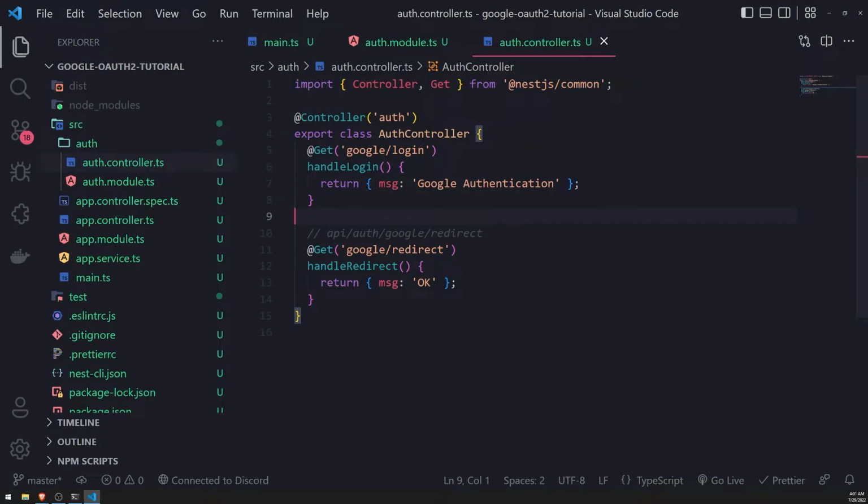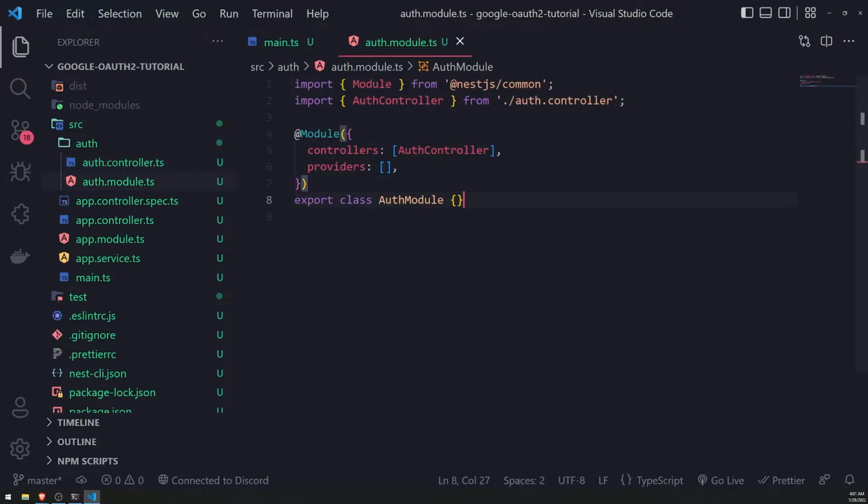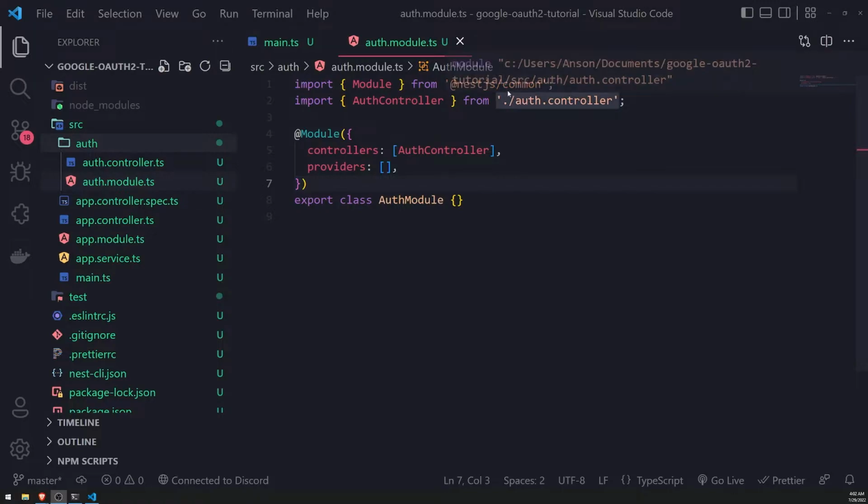Okay, so we're done with this controller for now. Let's go ahead and exit out of here. All right, so the next thing that we'll need to do is configure a service file for the authentication module. But because that's not super important right now, we're going to skip that. We're going to go back to it, but I'm going to configure the Google strategy first, just so that you can see how Passport is going to handle everything.